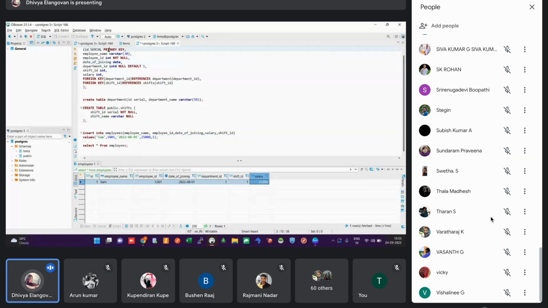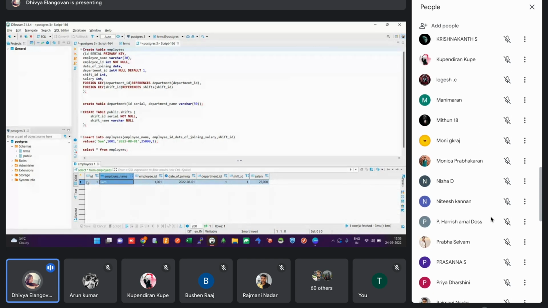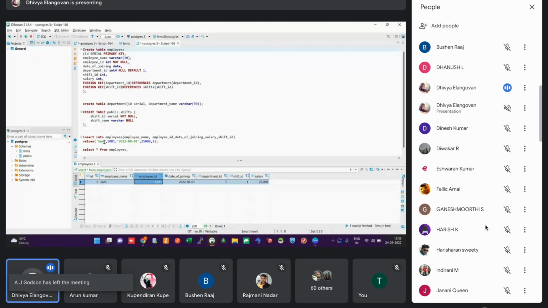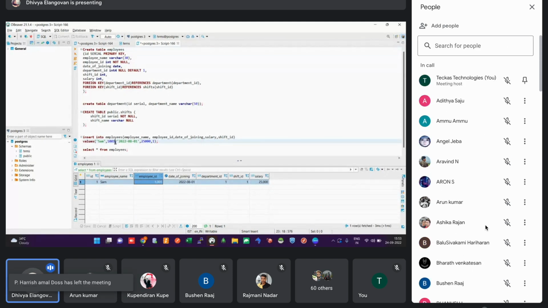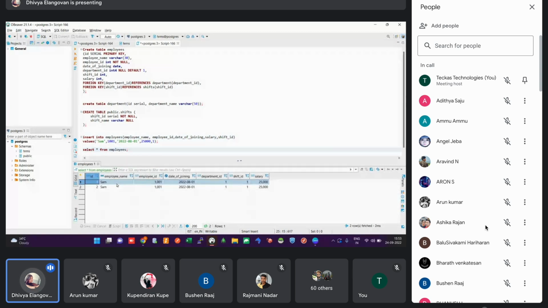The next constraint is a primary key. What is a primary key? Every table should have a unique identification. For example, this table has an employee named Sam. So I'm going and making an entry for another employee whose name is also Sam. And let us see what happens. You can see it just goes and inserts. So I have to differentiate these two rows. For that, I have a primary key, which is used for unique identification of each row.